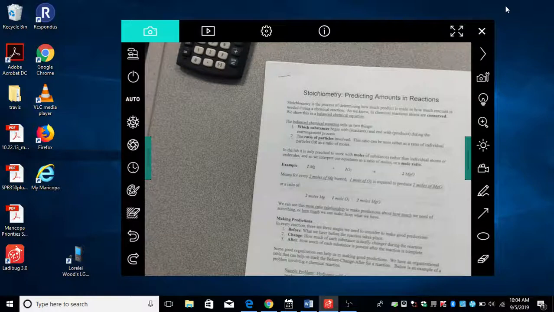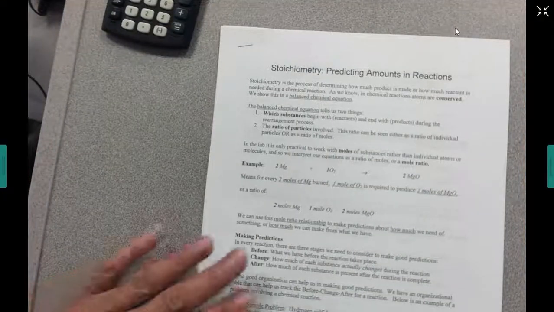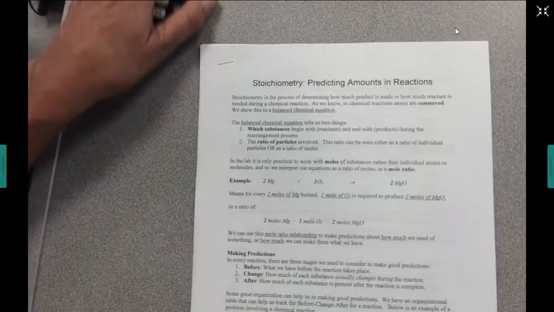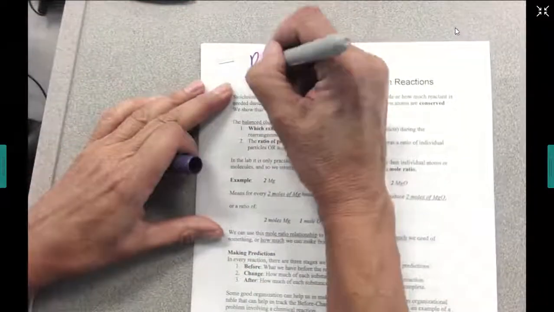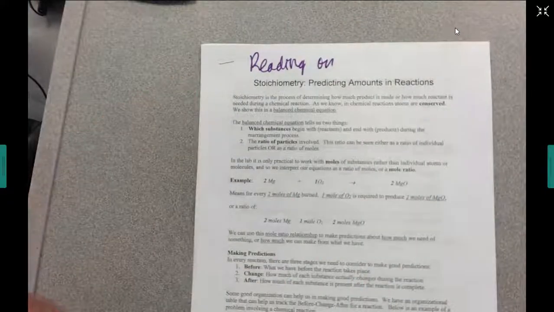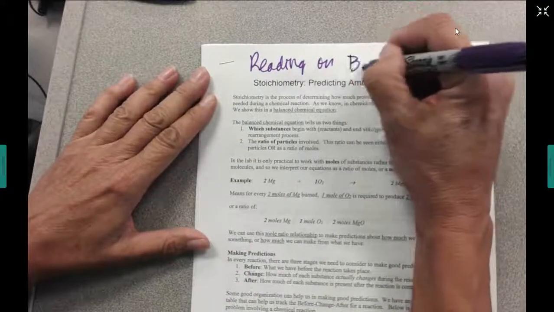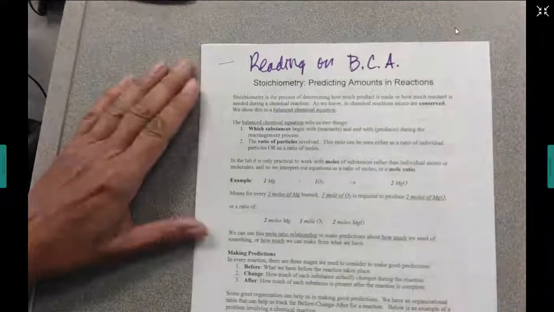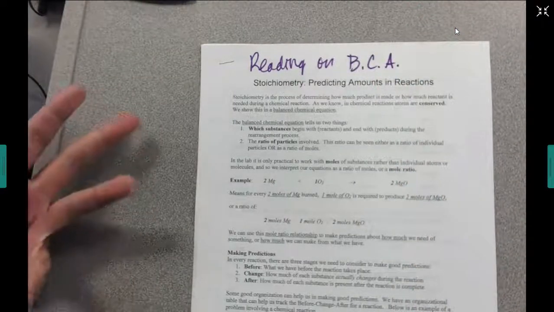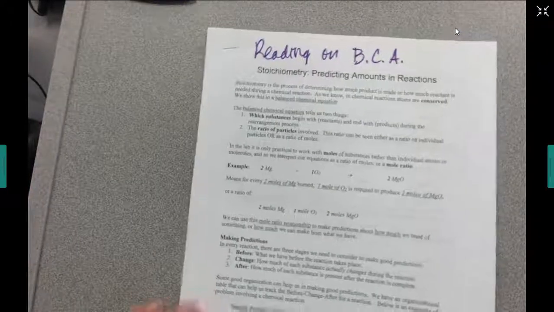All right, stoichiometry. Let's go over the packet that I have for you here so that we can look at the different pages and talk about what's going to be due when. Now this first page here, this is just a reading, on the type of method I'm going to show you on how to do stoichiometry, which is called BCA. It's not the regular stoichiometry flowchart, like I said, that you've probably been used to in the past, but this is something that we're going to do a little bit different.